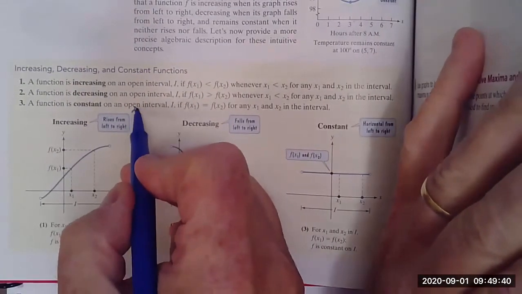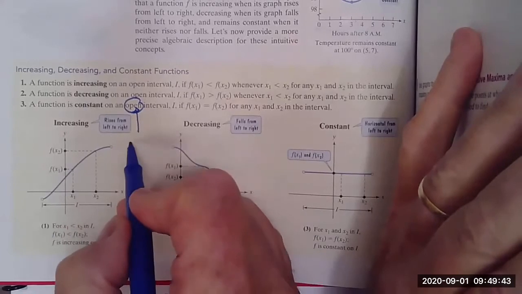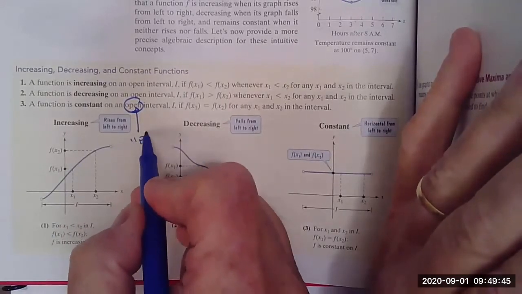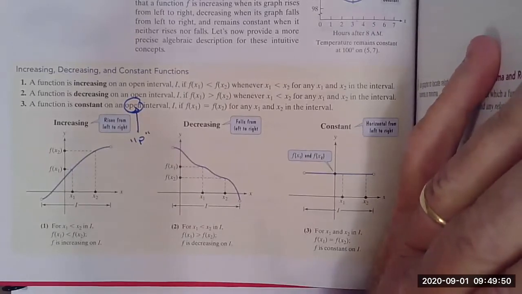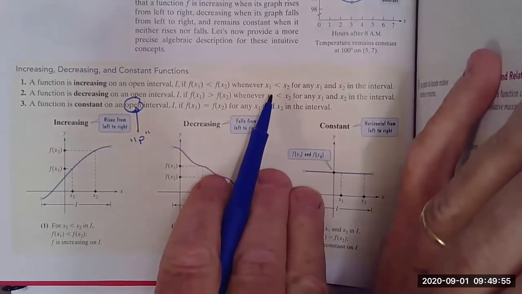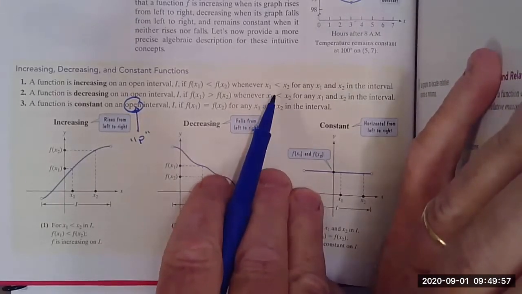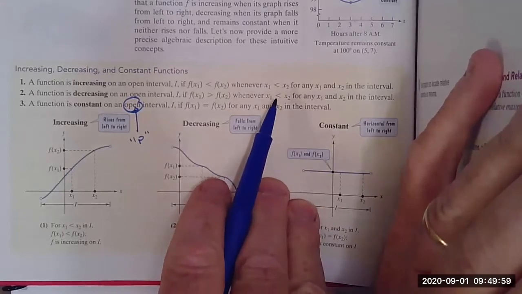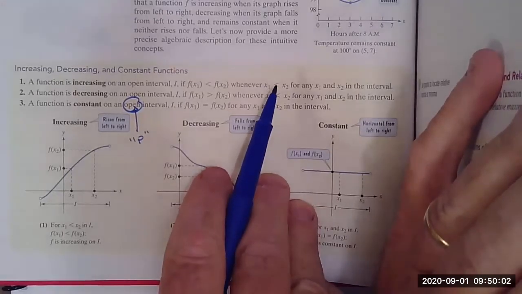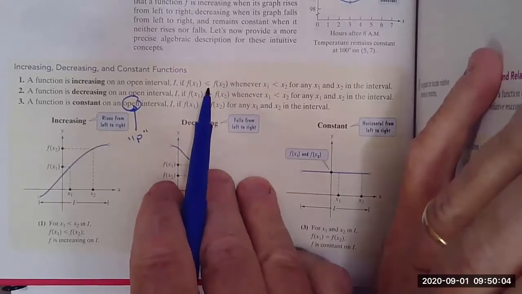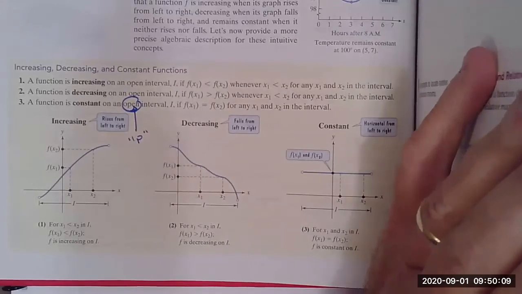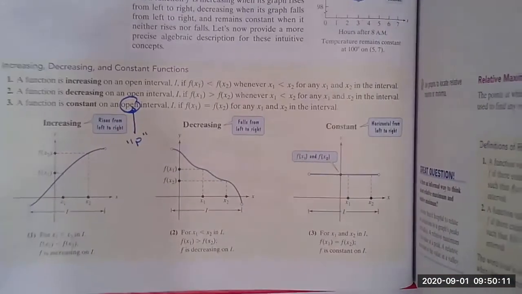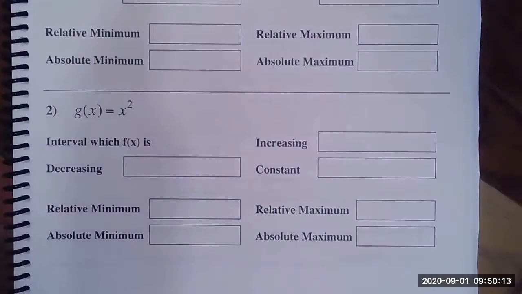And that's because right there, the word open means parentheses. I'll use the P for parentheses because I can't write the whole thing. Not brackets, because it says it's open. The other reason is you can see that there's no equal sign anywhere. That's a strict inequality. So that's like an open circle or a parentheses. These are all parentheses as well. So remember, it's always open interval, parentheses only.